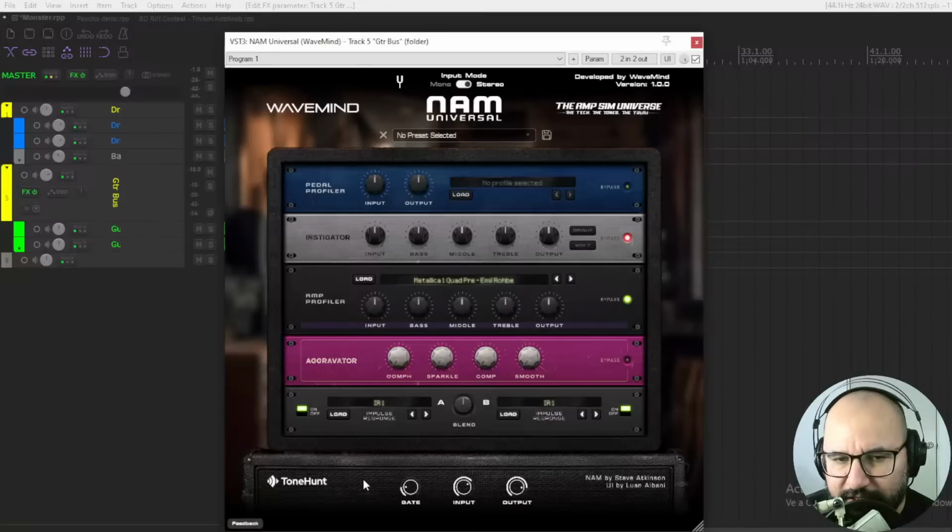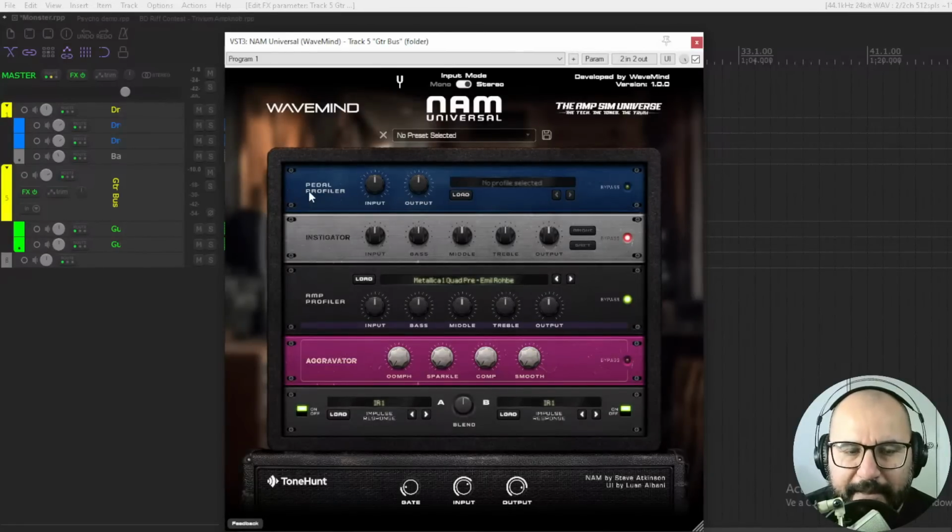It has a very cool search functionality. You can sort the searches by the most used, the most downloaded files. You can search using keywords, like looking for your favorite amplifier or your favorite brand. Even impulse responses can be found at the Tone Hunt website, so I recommend you check that out for sure. So let's check out the different sections and tone stacks of this awesome plugin by Wavemind. Very generous of them to give this away for free.